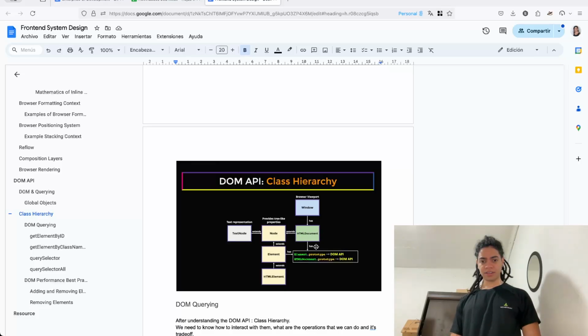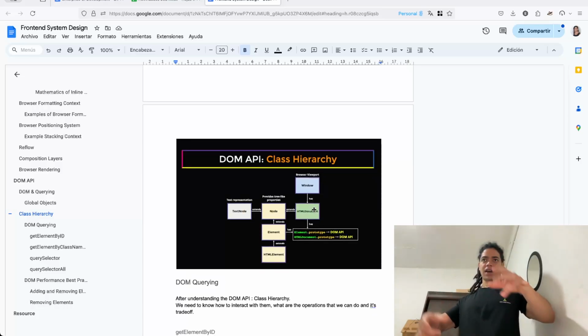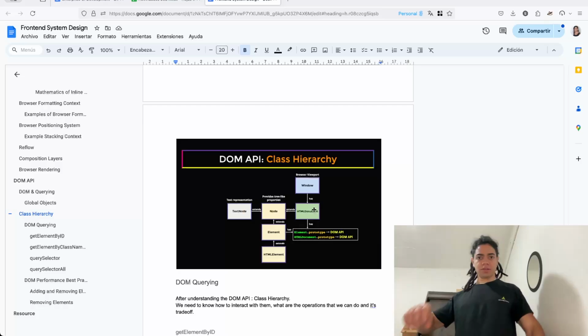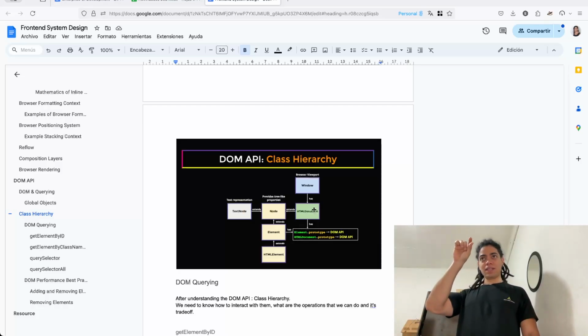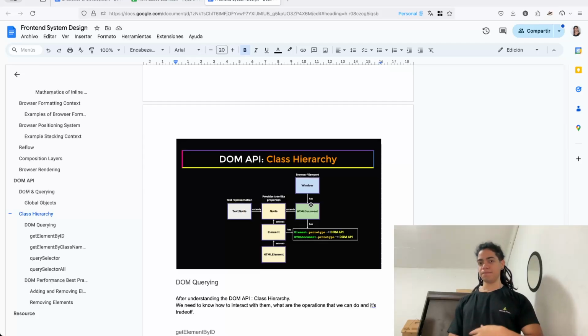But the thing is that it exists, and this HTML Document has a reference to the DOM API, where this HTML Document has this window. So this is how the DOM is made: Node, then Elements that can be HTML elements, SVG, or any XML syntax, then the HTML Document, followed by the Text node as well. And this HTML Document extends from the window. So why is this important, you might wonder, right?